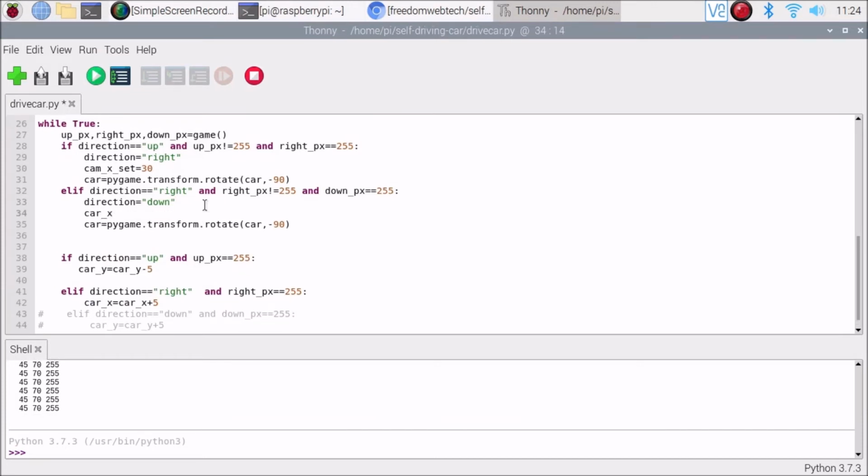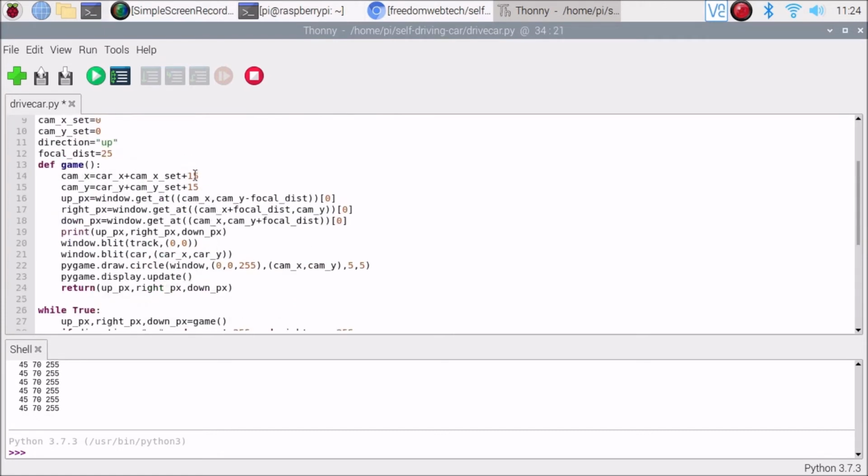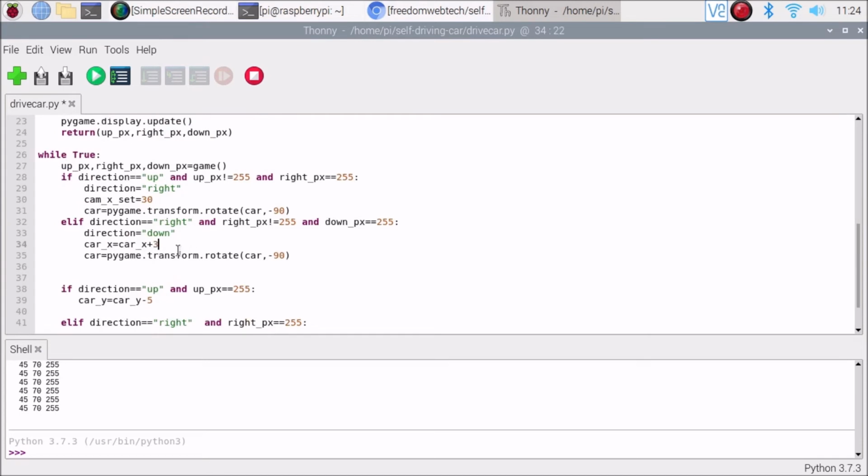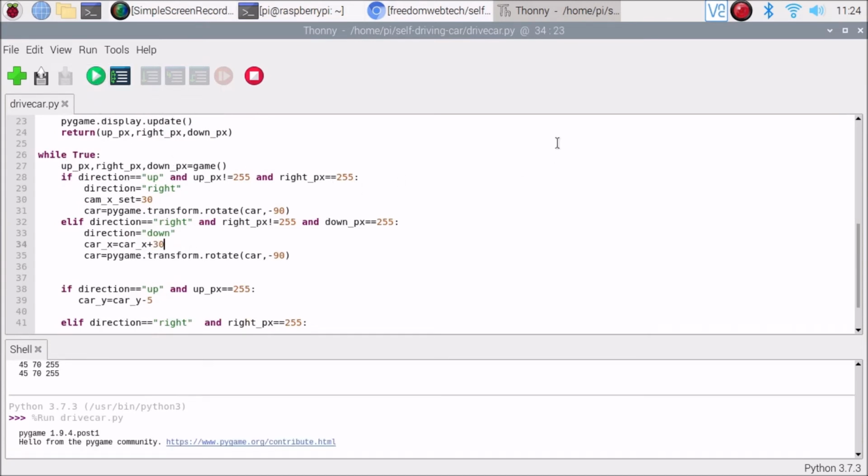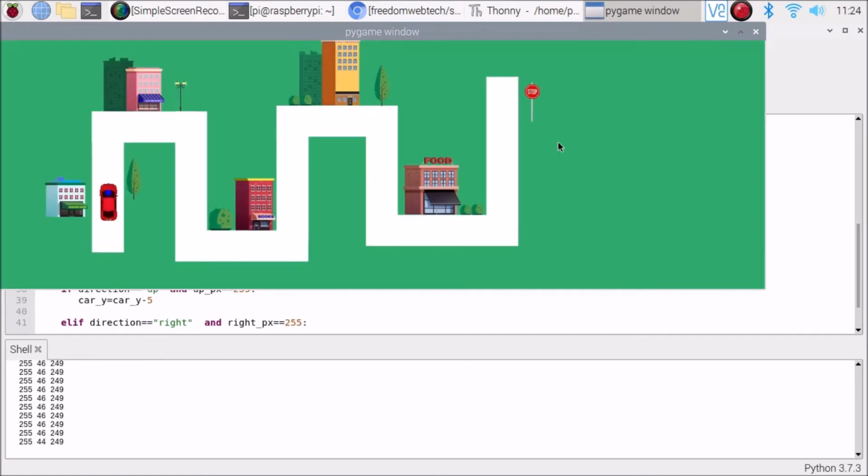So we need to create here car x is equal to our previous car x plus 15, plus 15 again, same, 30. Okay, if I save the code and run the code, because we added some more pixels to our car x, now we can see our car is on the track, because this is the x, and this is the y.